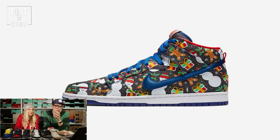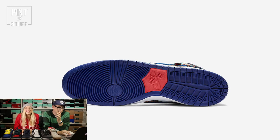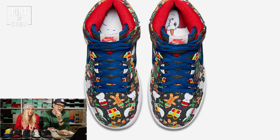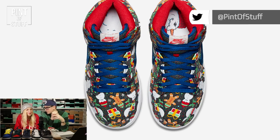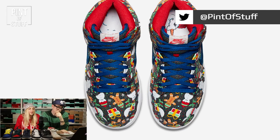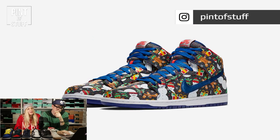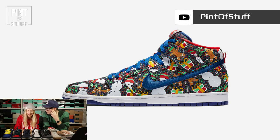And obviously at this time of year, Nike often come out with an ugly sweater shoe. And so next week, Thursday, there's an ugly sweater shoe. But it sure is ugly. It's not. It's Christmas paper. It's holidays. It's presents. It's very Larry. I think it's a collaboration with Concepts. And interestingly, the colourway, the red and the blue, is going to go with my Christmas shoes too. Yeah. And those are the Vans peanut shoes that we talked about last week.